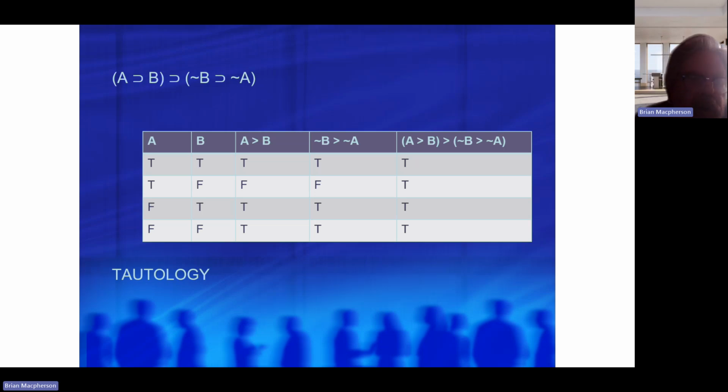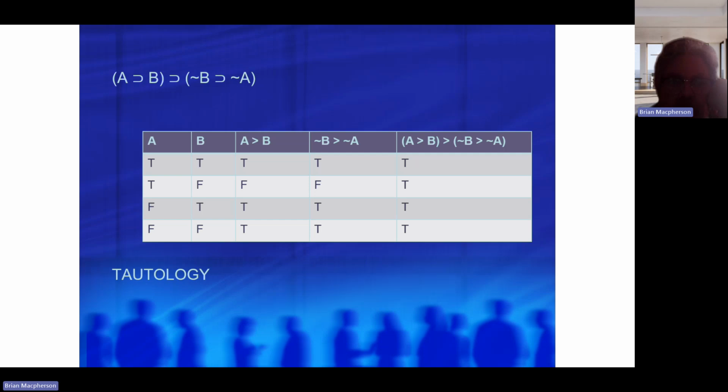as before, I have two atomic components A and B. So altogether I will have 2 to the 2, or 4, possible truth value assignments to the atomic components. The first column will be n divided by 2, so 4 divided by 2, which is 2 and 2. And then the last one will be n divided by 4, which is 4 divided by 4, which gives me 1 true, 1 false, right?